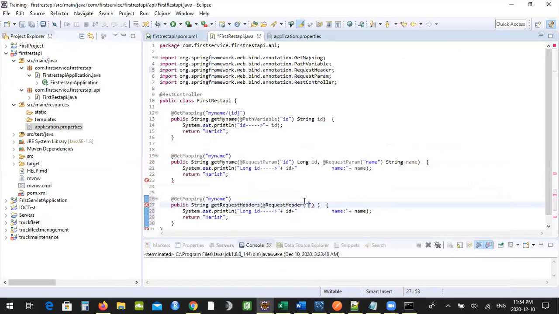Right, I'll try to receive, oh sorry, that is username, String username. Okay, this time, instead of printing it, how about returning the same username whatever you're providing?